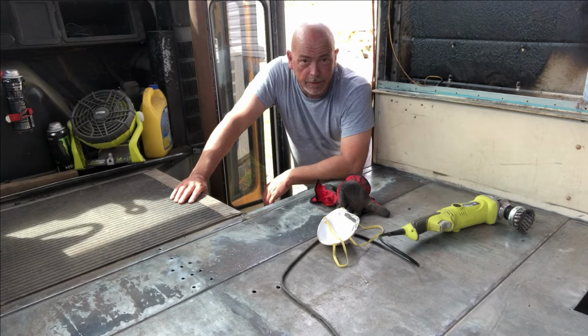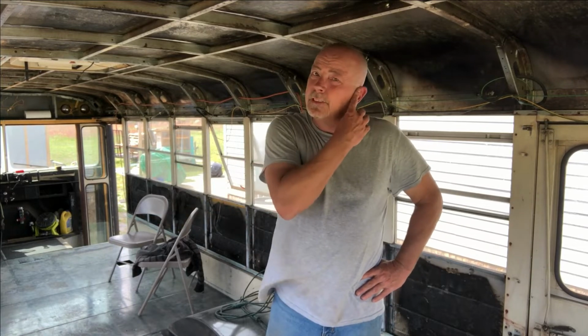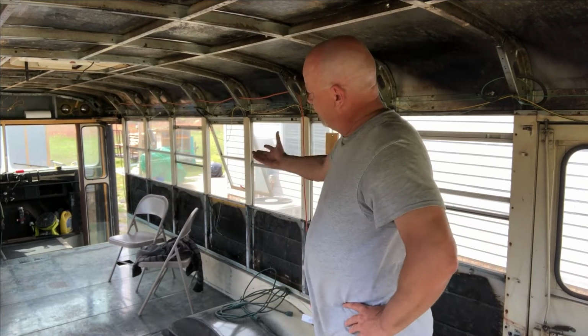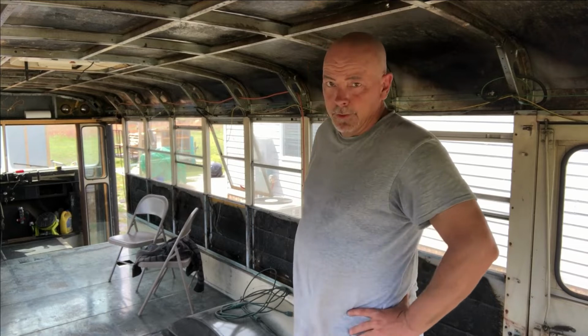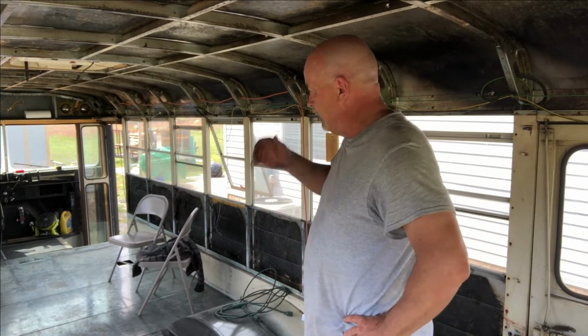Well, let's get this cleaned up. All right, I got the leaf blower in here. Blew all the dust off of everything, the floors, got it out of the cracks. We'll vacuum before we're done. But that's it. The floors are done with the grinder. And now we're going to clean them up and get our putty in. For now, I'm going to go take a shower and run to Home Depot and get a few things.